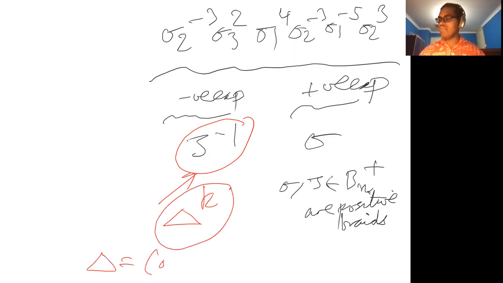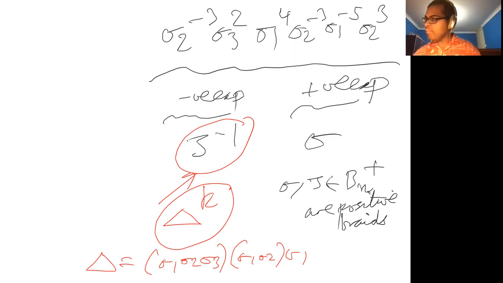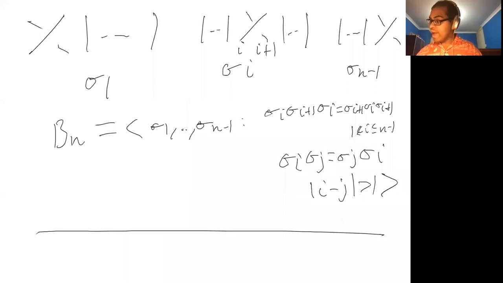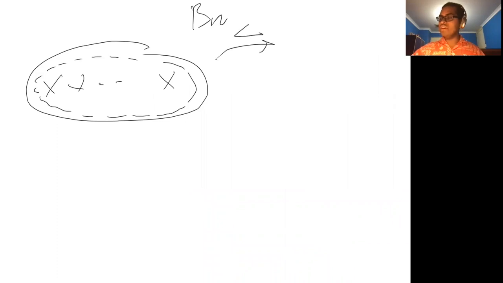So delta, you can write it in B4 as a word, and that's not maybe very enlightening unless you work with the braid groups actively. But another way of thinking about it, which is very visual, is thinking about delta squared, which you can think of the braid group Bn, and this is another cool way of looking at the braid group. You can think of it as the mapping class group of the n times marked disk: all orientation preserving homeomorphisms of the n times marked disk that are the identity on the boundary and permute the marked points. And under this description of Bn, delta squared is a full twist with respect to the boundary circle.